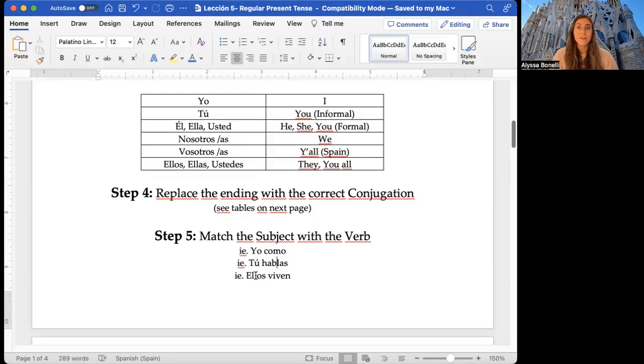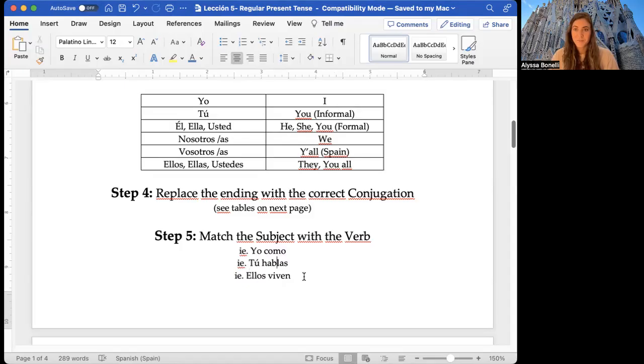And lastly, ellos, are we pronouncing that double L properly? Give it a try. Viven, and this is they live. Now, here's what I don't know. I don't know exactly the composition of this group of they. I mean, in English, we never know, right? But in Spanish, it's telling you at least one male, so chico, hombre, señor, is a part of this group. Everybody else in it could be female, but we know there's at least one male, possibly all males, making up they live.